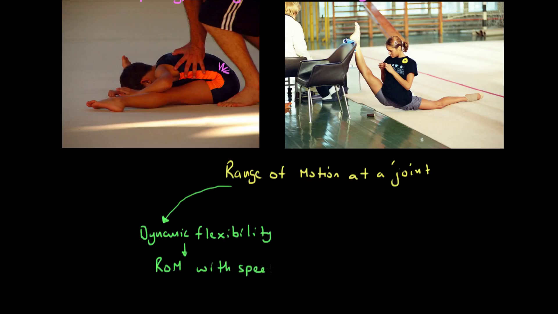Imagine a performer who is stretching a joint to its fullest range of motion while in movement. I think of a goalkeeper in a range of sports trying to make a save — a hockey, football, or netball goalkeeper trying to reach and cling on to a rebound. The idea is that flexibility isn't just a static position where we hold the joint in a particular format and stretch the muscles around it. Often the joint itself is going through a fuller range of movement, and we call that concept dynamic flexibility.